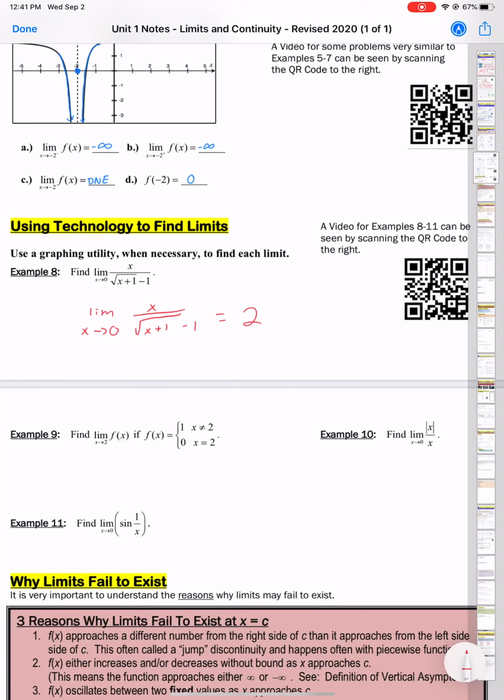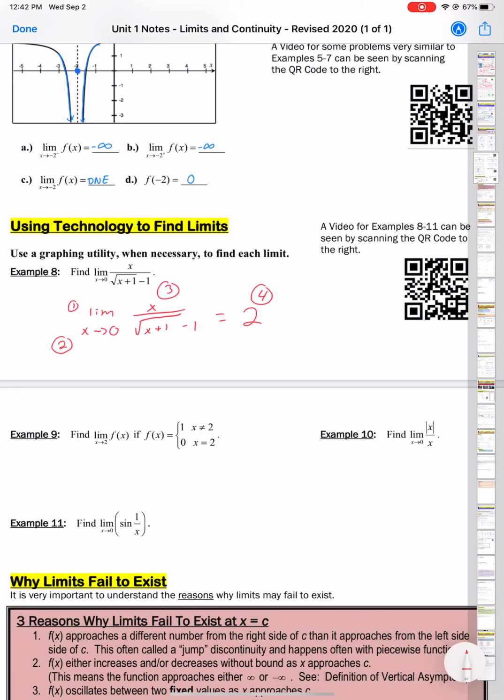It has to have 4 parts like we talked about yesterday. First part is we have to actually say limit so that we know we're talking about a limit. The second part is the value that x is approaching. So it's the limit as x approaches 0. The third part, there has to be a function with it. So we have to be taking the limit of a function. Without a function, the limit expression is kind of meaningless. And then the fourth part is what the actual limit is. It's the limit as x approaches 0 of the function x over square root of x plus 1 minus 1 is equal to 2.